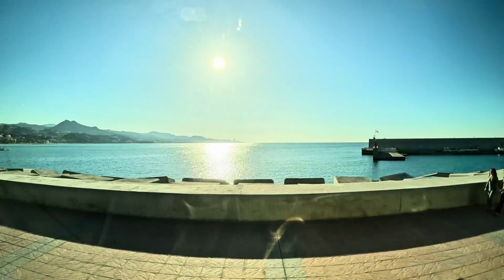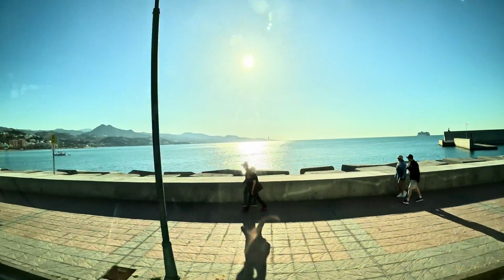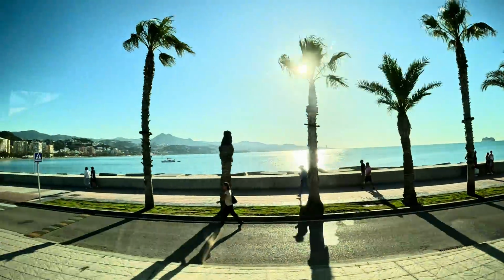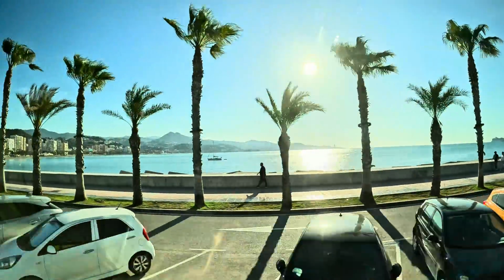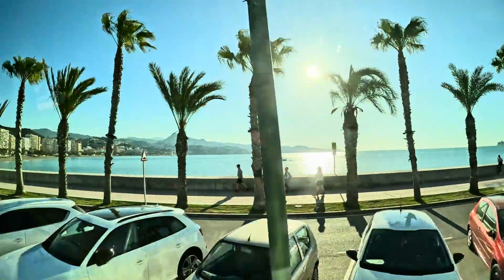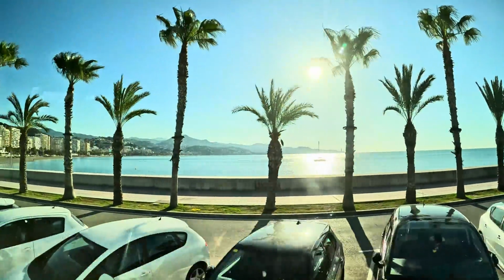That is, my dears, because in this city we register about 300 days of sun a year. So, my friends, normally we think of Malaga, and after that we think of holidays. And if we put those two concepts together, the first things that will pop into your minds will be the sun, the beach, espetos de sardinas, Marbella, a touristic product that has traditionally been based on sun and beach.